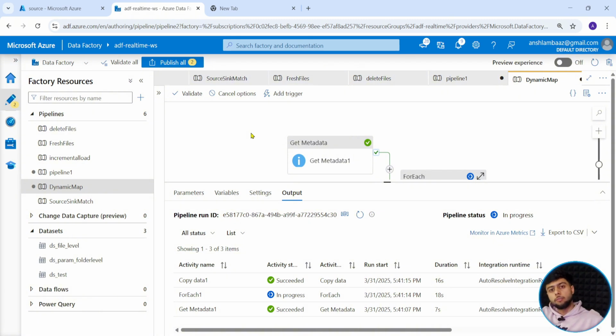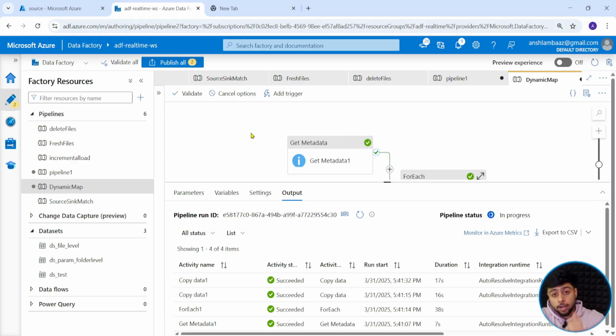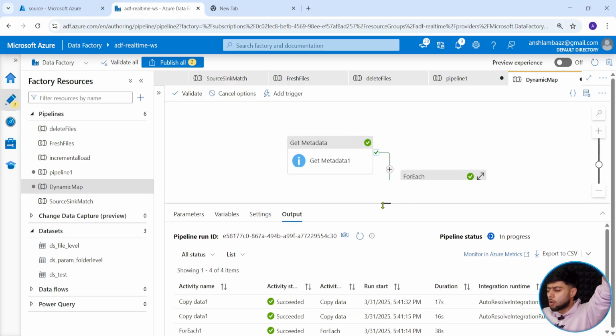Similarly for 100 parameters. Then you can simply apply a lookup activity on top of that file, and you can simply use that particular value in your if condition. Make sense? And at that time you will be using @json, and I will just show you @json as well, don't worry. So this is fine, bro.